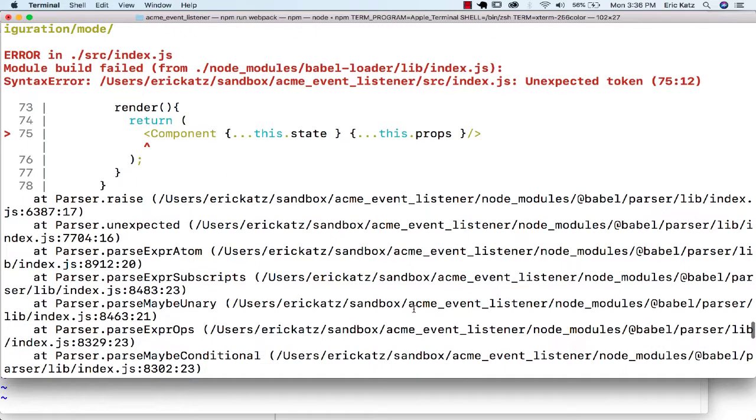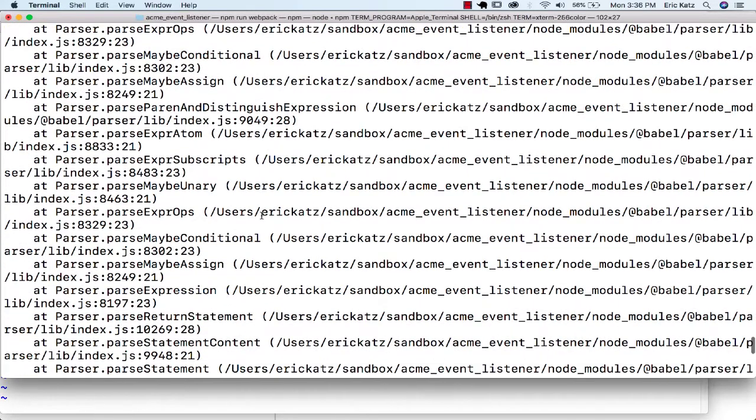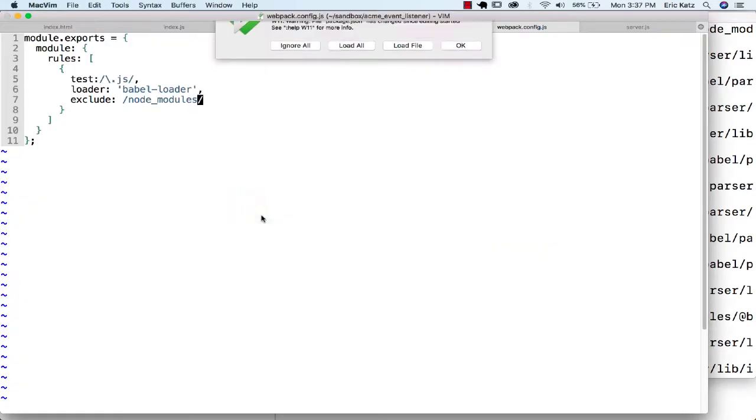And so what I really need to do here is actually tell Babel, hey, Babel, by the way, I want you to use the React preset. Okay? Babel without presets really doesn't mean all that much. Presets and plugins are the two of them. Presets are just basically combinations of plugins.